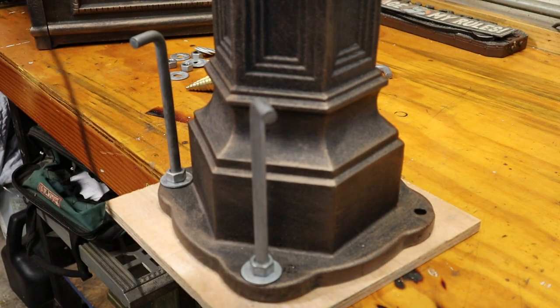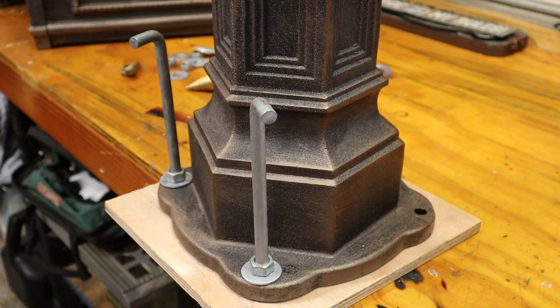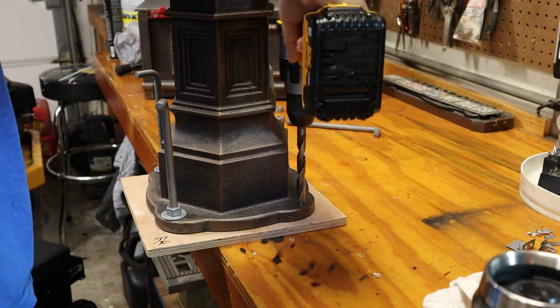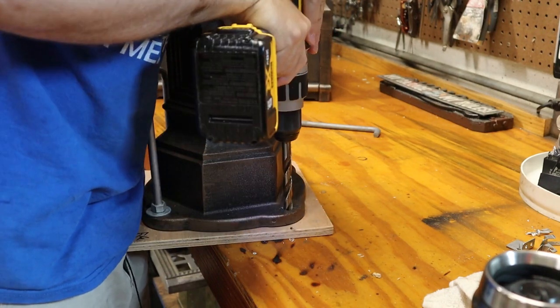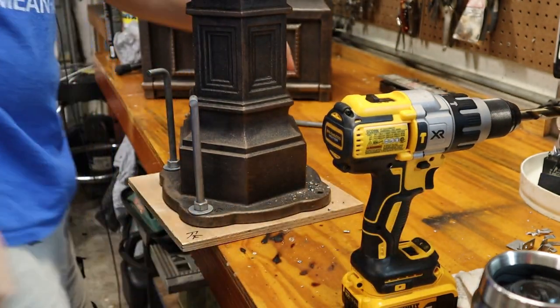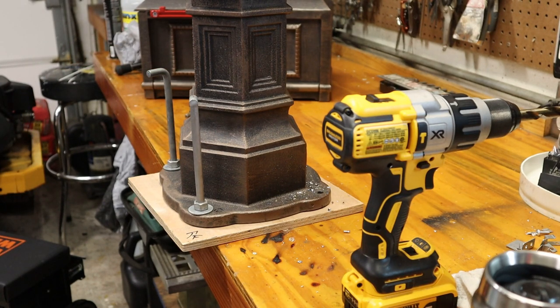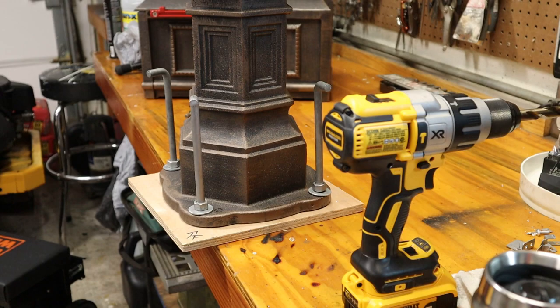So I think what we're gonna do is use the mailbox as it stands right now to guide the drill bit through that fourth hole. See how that works. Took a tiny bit of aluminum with us, but that'll be fine. Let's make sure this fourth one fits now. There we go. So I think we got our bolt pattern in the plywood.